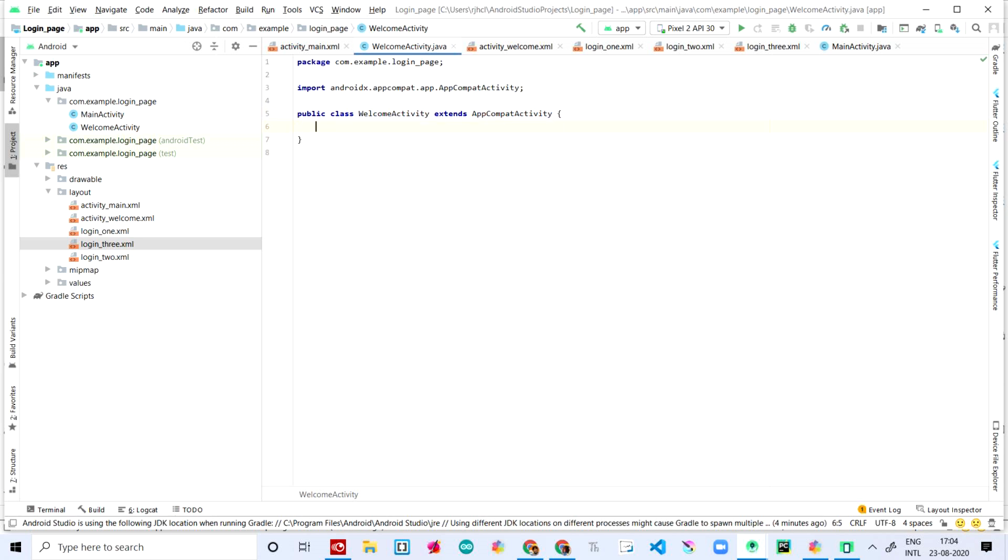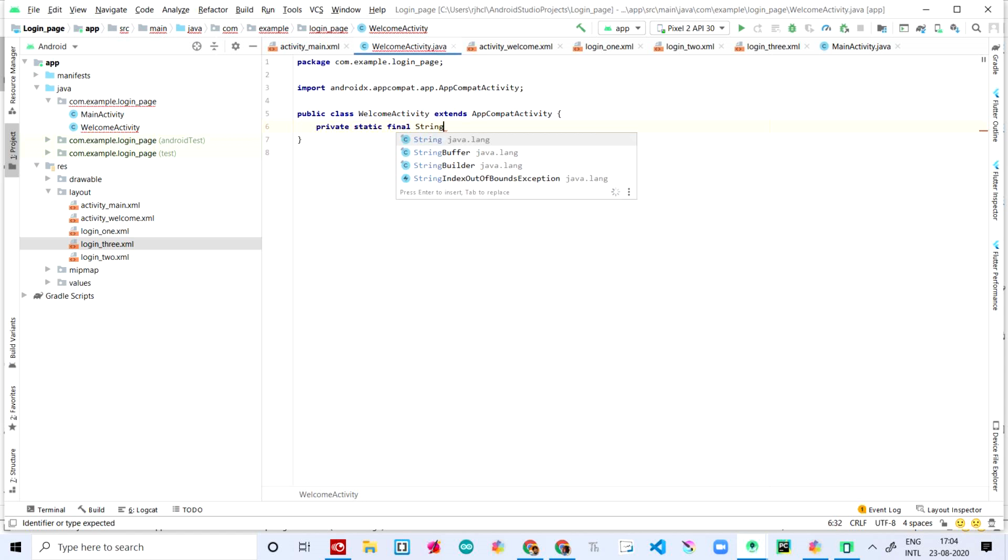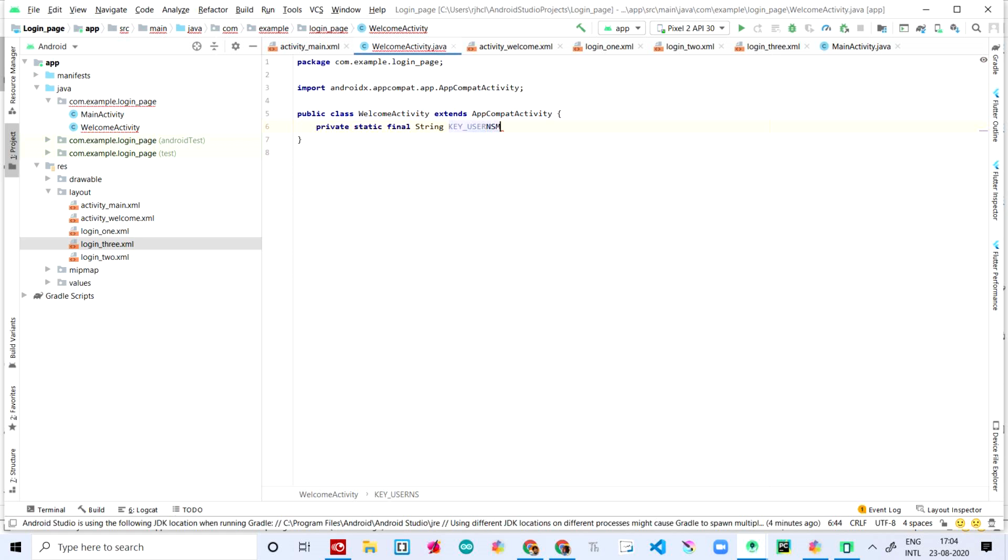And then we are initializing a variable, we are saying private static final String KEY_USERNAME. Username is equal to the text, the string username. And let's end it up.